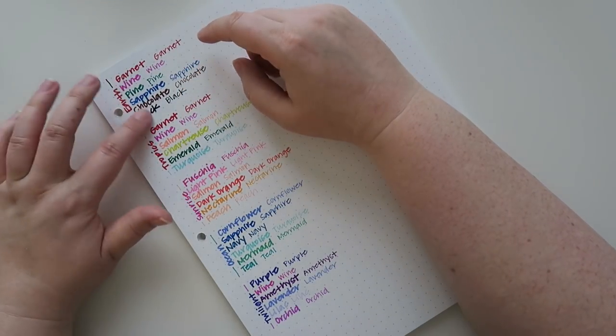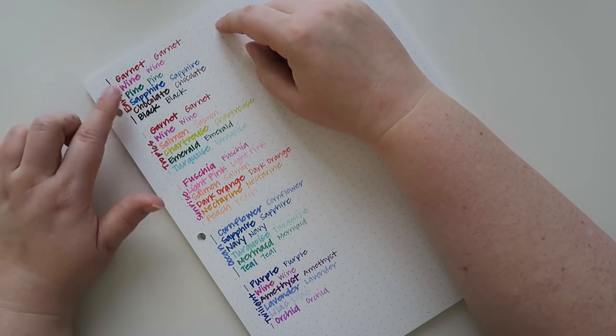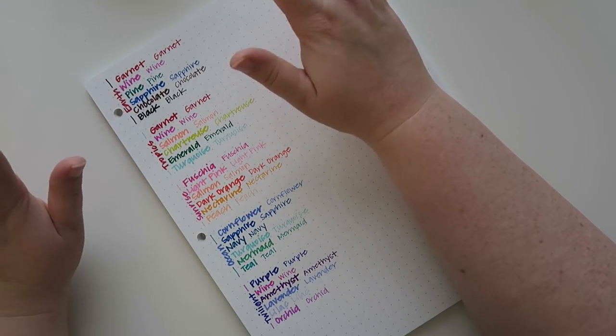And I gotta say, out of all of these, I really like the garnet. I really like the sapphire. You know, black is black. It's a great staple to have. But yeah, I really like the garnet and the wine for sure.